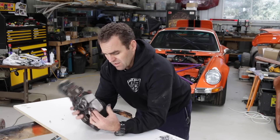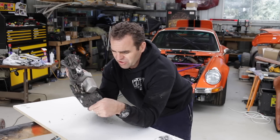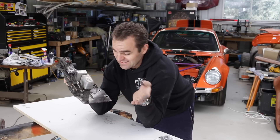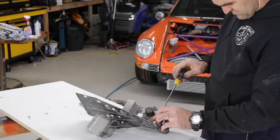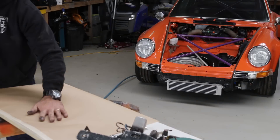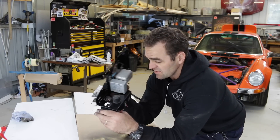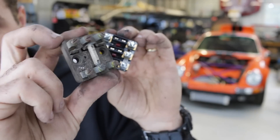Getting back to the wiring — I've got a couple of what I assume are relays that go inside the engine bay in the back, and I've got my replacement fuse panel. But this whole assembly looks a bit dodgy and I don't know what I'm going to use and what I'm not. So I'm going to disassemble it, paint up the backing plate so it looks nice, then reassemble it and put it all in. It's coming back together nicely, and now I'm swapping in my fuse panel from Classic Retrofits instead of the old one.